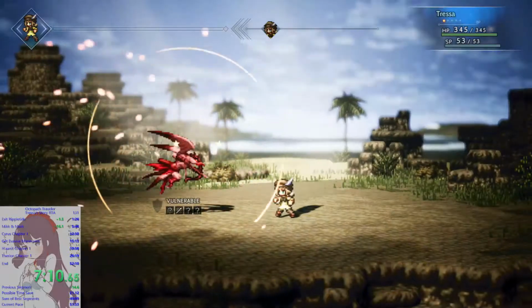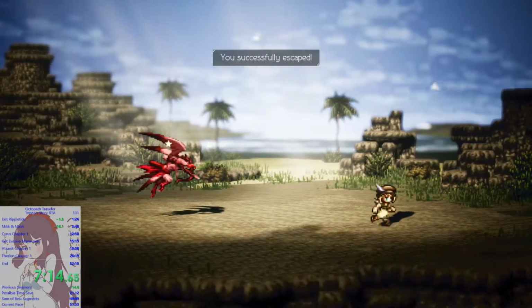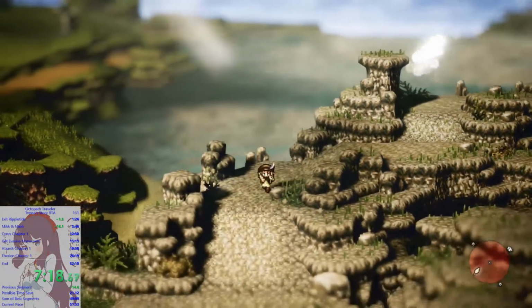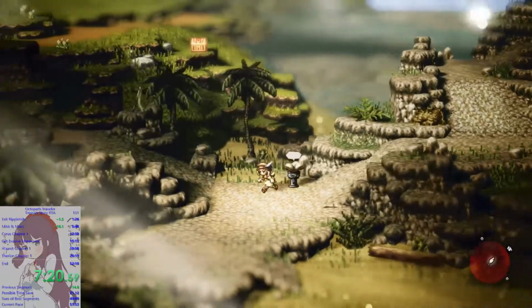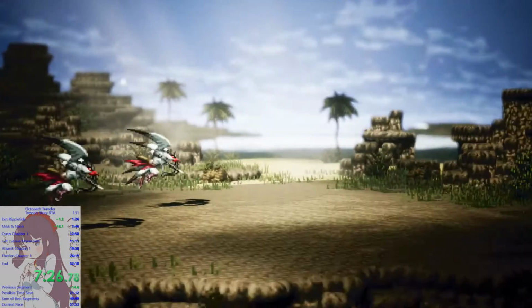So yeah, we have to get there. We have to deal with encounters though. You can YOLO flee, but I don't recommend that because you usually get screwed over. So now we're just walking up to Cyrus, nothing interesting is happening.